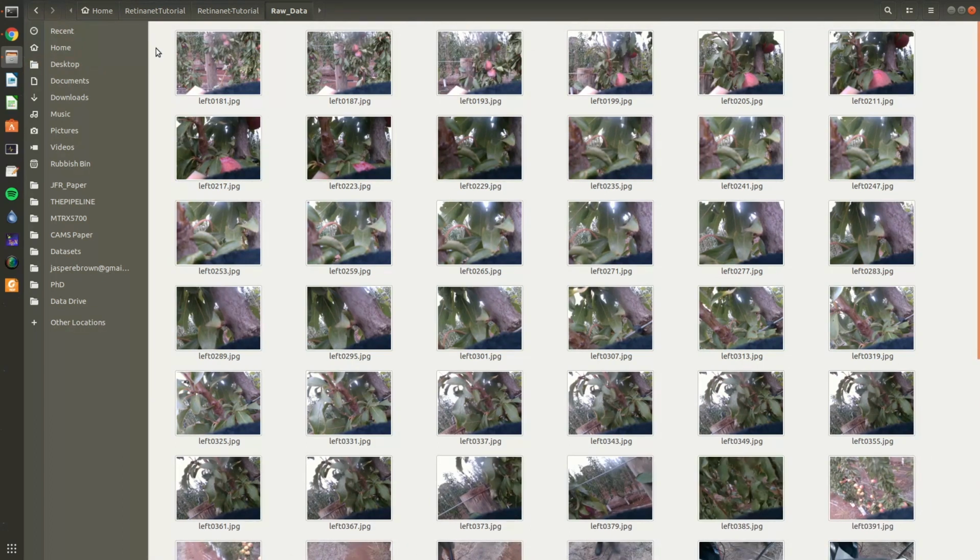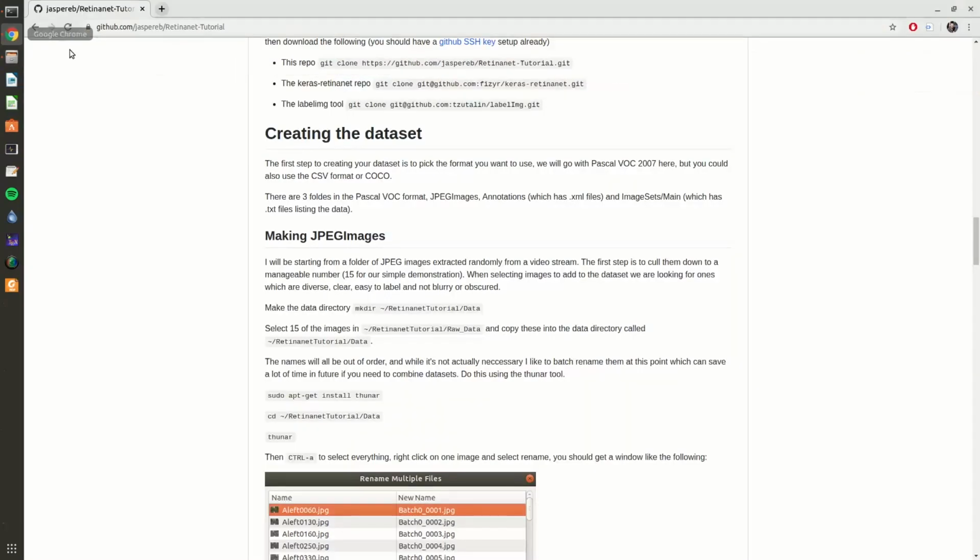The first step we want to do is cut this down to around about 15 images. 15 is a very small number for a deep learning dataset, so is 60 in fact. Many of the large datasets have images in the millions, so we don't expect to get very good results from what we're going to do today. However, even with a very small number of images, we should get a detector that works, and we can certainly demonstrate the training process using a small number of images.